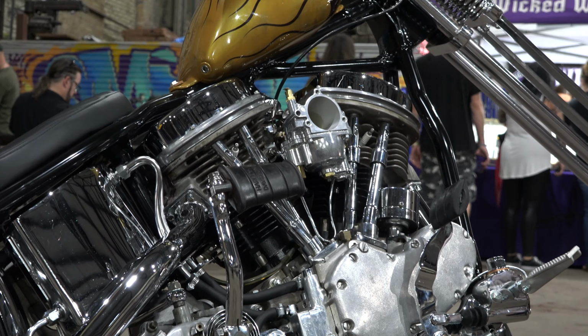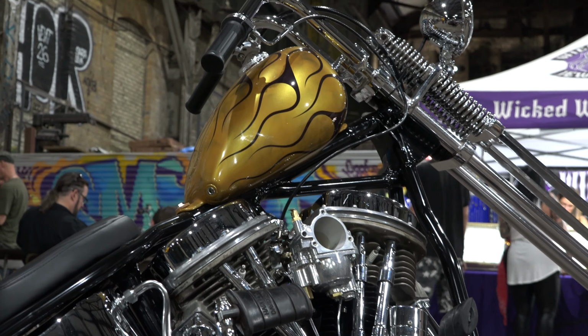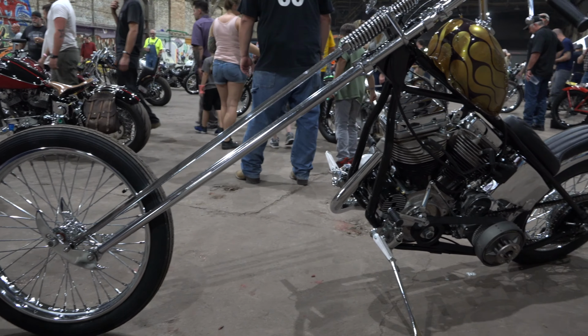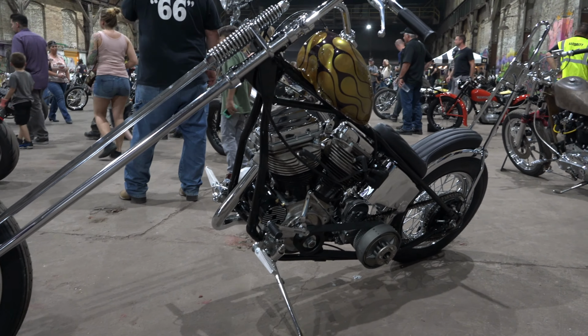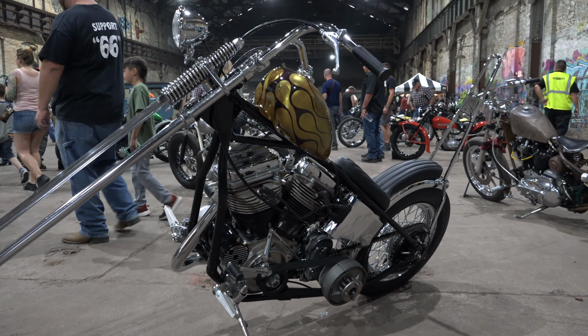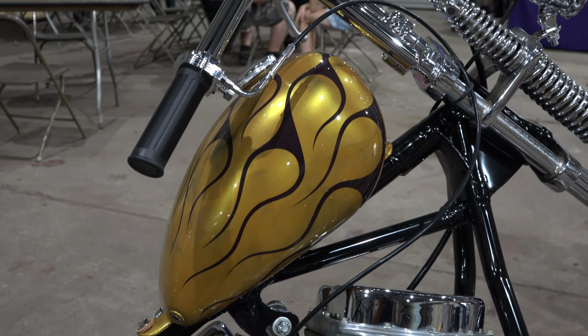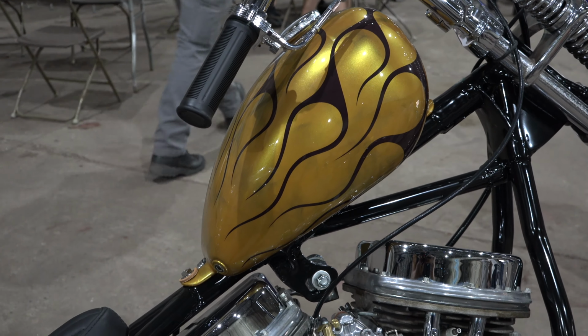And you built the two bikes with your brother, you said? You bought the panhead as well? Yes, yep. With the panhead, it's an S&S. It's got a 20 over long front end, like 70s a year range. And then the paint on the tank was done by Chemical Candy. And then the chrome was also done by the same guy on my bike, Bill's Chrome Shop out of PA.